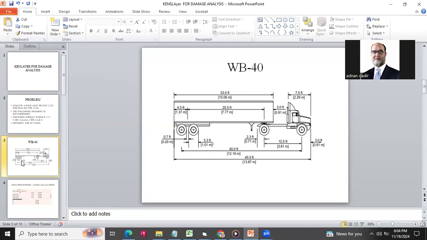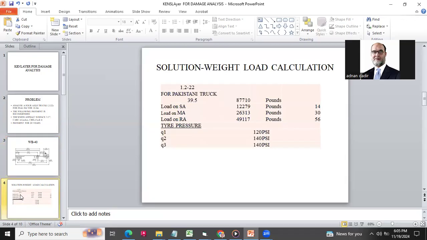Otherwise, all the other data is not very important like that we have for KENPAVE. Now the solution, we start with weight load calculation. We understand that in Pakistani trucks, such type of truck is allowed 39.5 tons gross weight, and that's equivalent to 87 kilopound.